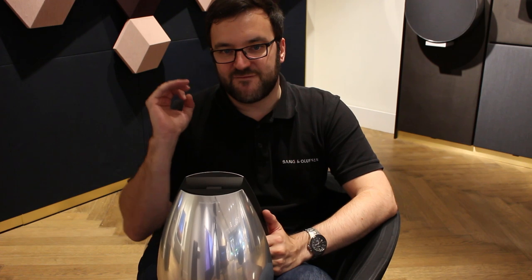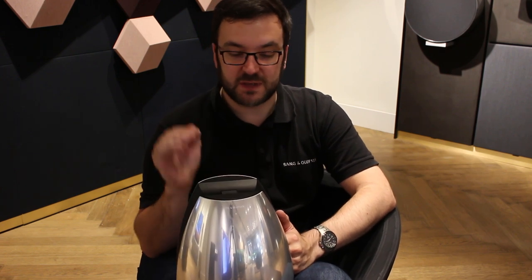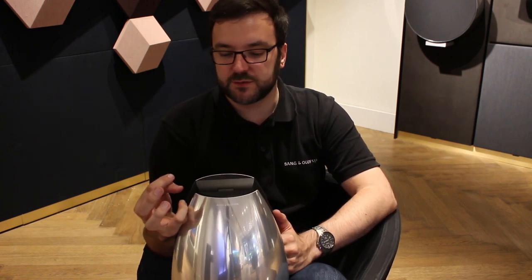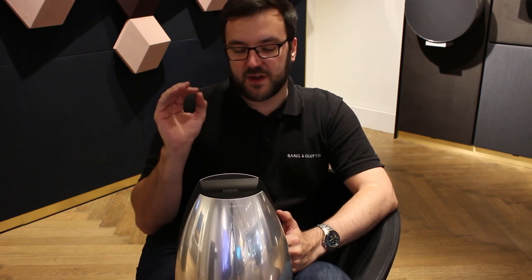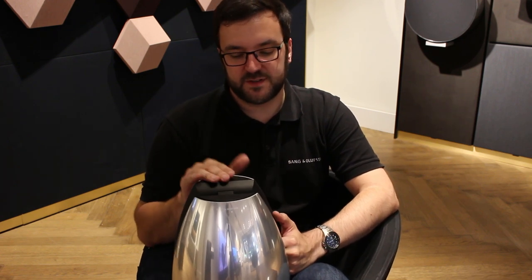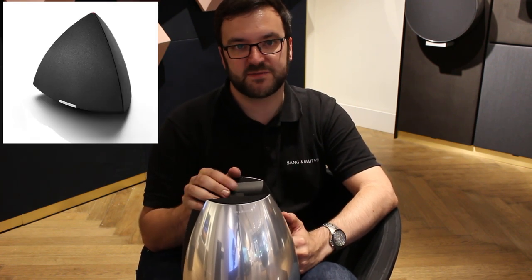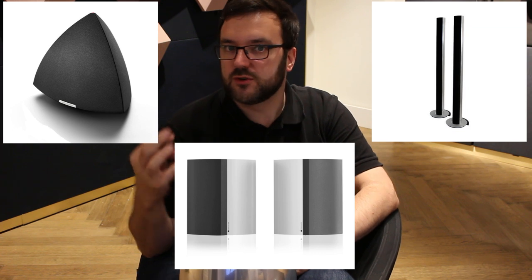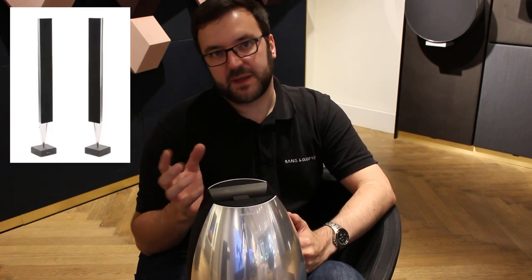It's small and it makes it very, very musical. For music on a pair of Beolab loudspeakers this thing is absolutely fantastic because it's so fast and very, very tight. It doesn't extend super deep like the Beolab 2 does — they quote 33 hertz as its lowest point, albeit a bit naughtily at minus 10 dB, which is almost insignificant. It was always recommended to go with the smaller Beolab speakers. I've heard it sound particularly good with Beolab 4, Beolab 4 PC, Beolab 6000, and 4000. It just adds a little bit of grunt at the bottom end of those 6000s.